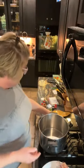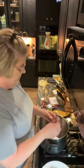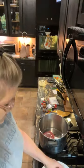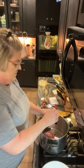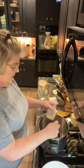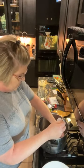And so I'm going to turn this burner on low and I'm going to add 3 pounds of ground beef. Easy recipe and nice to make it ahead of time. Have that already done. It freezes great.